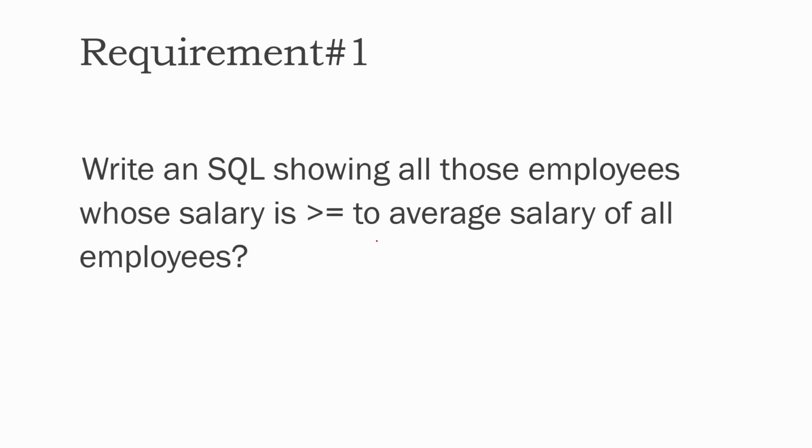So this is the first requirement. Now try, and you can pause the video over here and then come back. We will move to the next requirement. The next requirement is: write an SQL showing all those employees whose salary is greater than or equal to the average salary of his or her department. Now we are comparing the employee's salary within the department. Earlier it was the company, right?